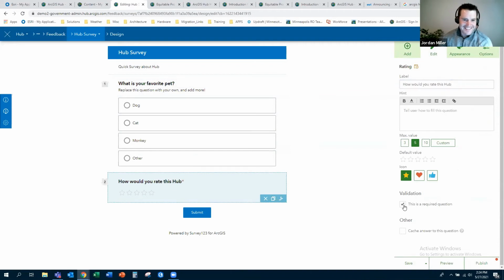So this is a required question. You can go on and go through here. So you can imagine how, in a lot of cases, especially when we're trying to provide a service, we want to gain some understanding about satisfaction of that service, or how well does this service meet the expectations of the end user. So we can do that, and we can start to understand that by designing a survey that's going to provide that feedback back to us.